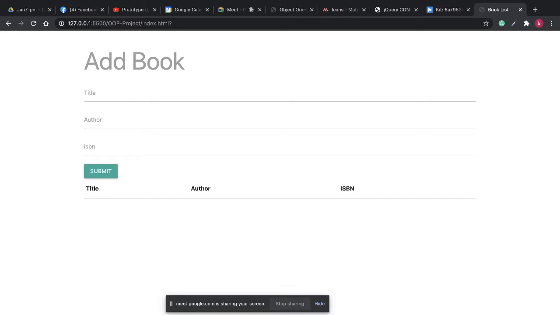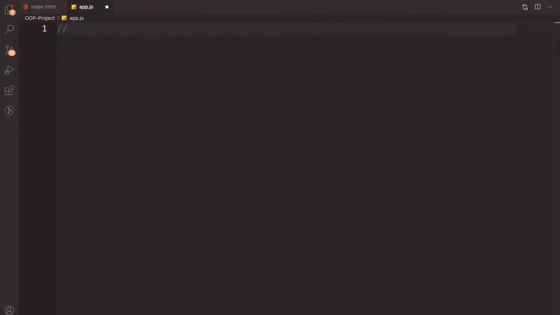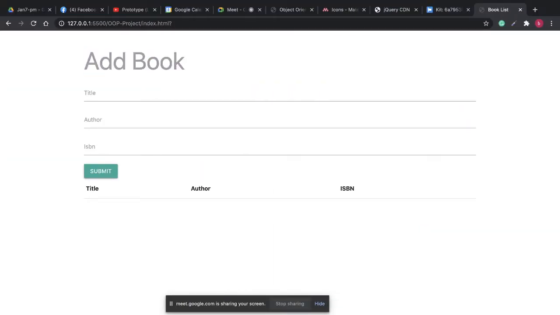Okay, nung nakaraang project natin, it's like a to-do app or task list. It's procedural. So at least para makita nyo what is the difference between OOP and procedural. So in this case, since AddBook, ang gagawin natin na constructor is Book constructor. So technically, what I'm saying is, let's say yung plano nyong gawin is kotse, car, let's say Car constructor. 'Di ba? So ngayon, ano-ano yung mga part na kailangan natin gamitin.